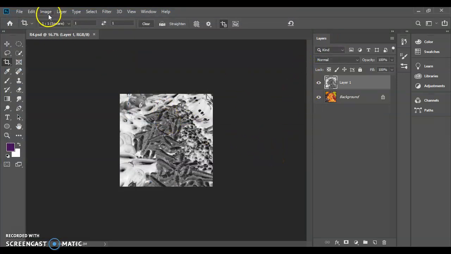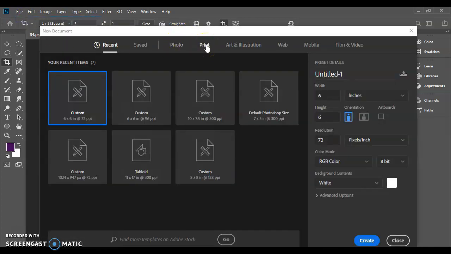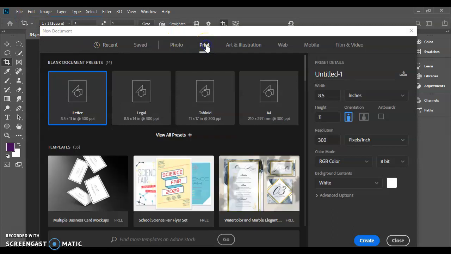So now that you have this R4, you're going to make a new file that's going to be bigger than the first one. And we're just going to make a blank piece of paper and place that R4 in. So by going to print, you get your inches set up. We're going to make this file 6 by 6 inches. We're going to lower resolution to 72 and change the title to radial.